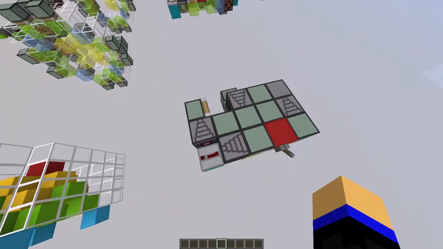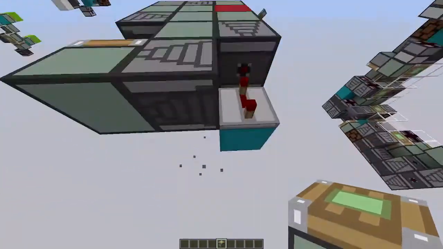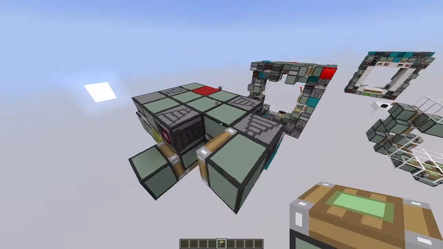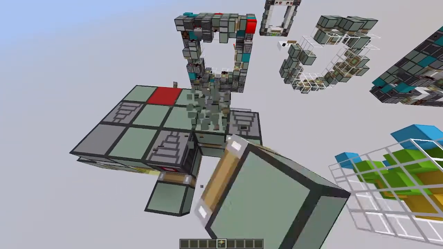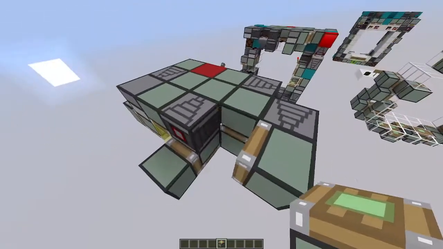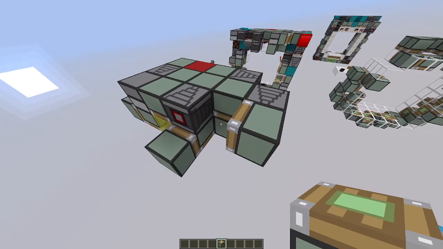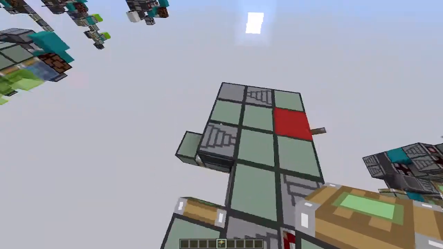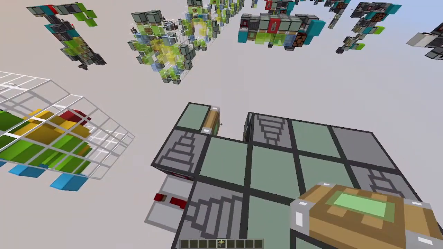And if you were to notice, this piston in normal circumstances should power twice, unless I do some ABA stuff, which I don't. So this piston has to power twice, which means that this observer has to arrive here twice. And this is one of the smarter parts of the circuit, which I will explain later. But anyways, just to let you know that for now, it's like this.